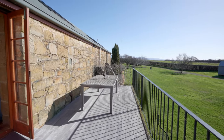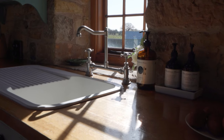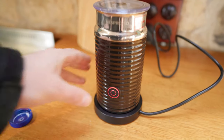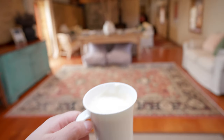At the end of the building here is the kitchen. So this is a fully catered kitchen. You don't need to bring anything with you other than food. They've literally got everything. You're totally covered. And just up the road in Longford, about 10 minutes drive away, there is a Hill Street grocer. Head there before you come here and stock up and you'll be sweet.